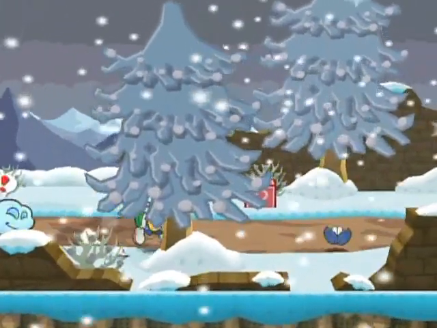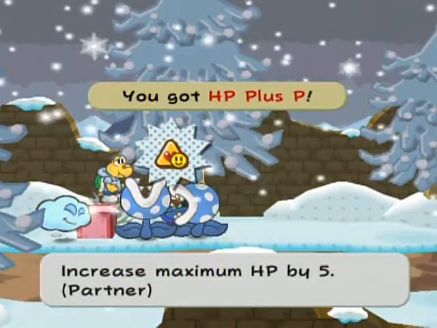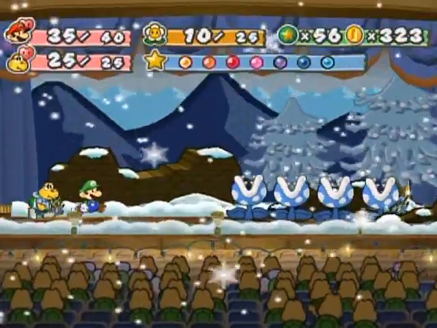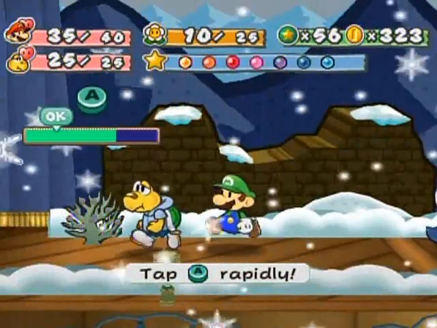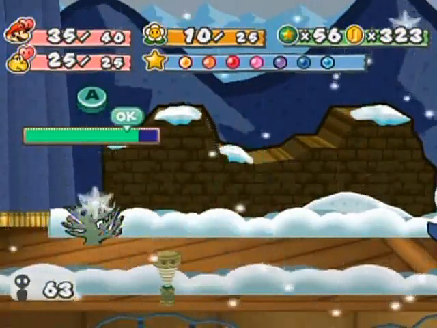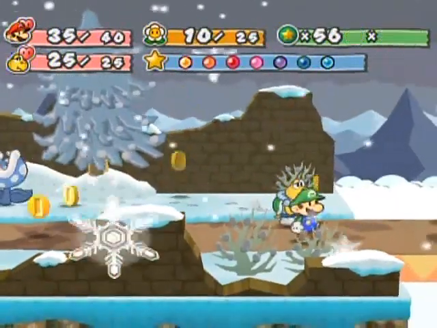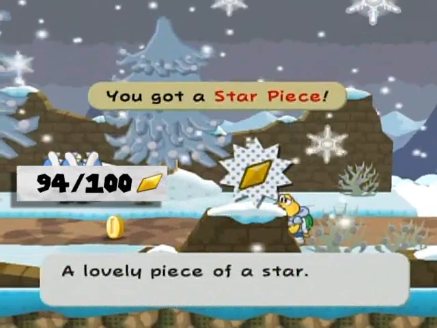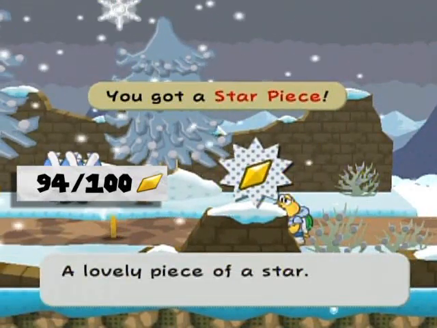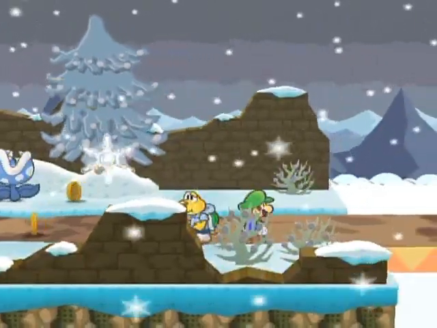Looks like I have a decent amount of time ahead. Oh! HP Plus badge. Run! Oh! I was cornered. Oh, jeez, that's a lot of them. Oh, that was close. Really, really close. Oh, wait a second. I think there is... yep. A star piece. Oh, yeah. I don't feel like shaking trees, so I'm gonna move on.